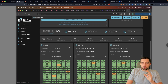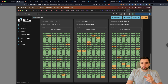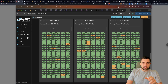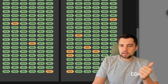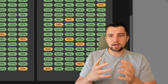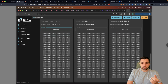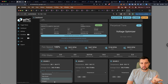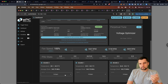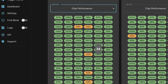And what I think is very intriguing and I love is the fact that they break down the chip performance by chip. This could be incredible in the event that a repair needs to take place, you know, diagnosing anything, just looking at the general chip health. This is fantastic. And we can also look at the chip clocks, and you can get very precise with your fine tuning. Temperature, when you look at it, it's not quite as exciting as all those other numbers. And same thing when you click on voltage. So this is fantastic information broken down by chip.